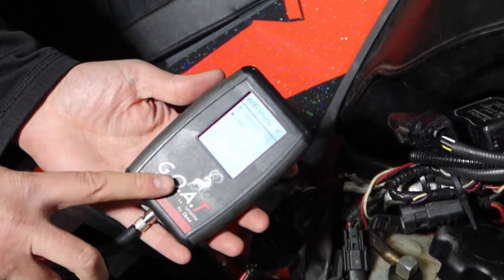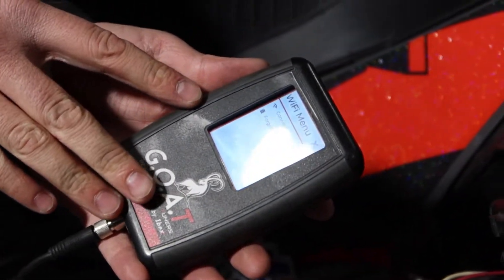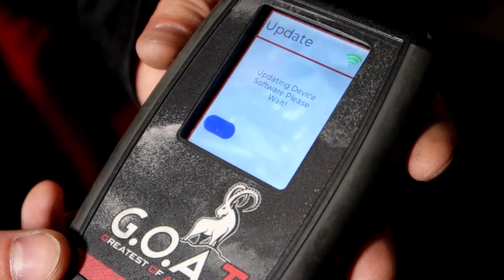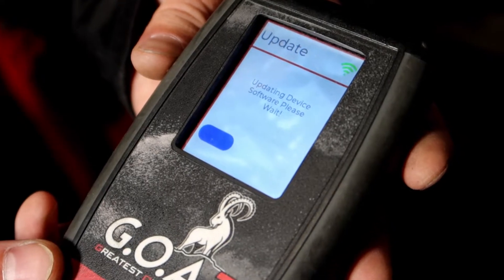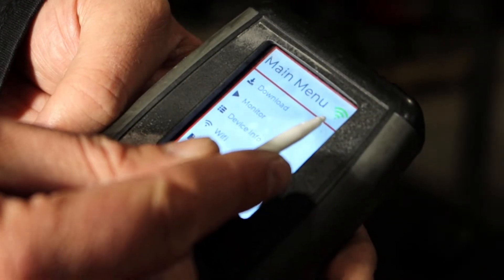You'll see now we have our device powered up. It'll come up to this screen asking you to connect to Wi-Fi. You do need Wi-Fi for the first initial download in order to license the machine as well as download the tune files from the cloud. After you connect, you'll notice the Wi-Fi symbol up here is green.